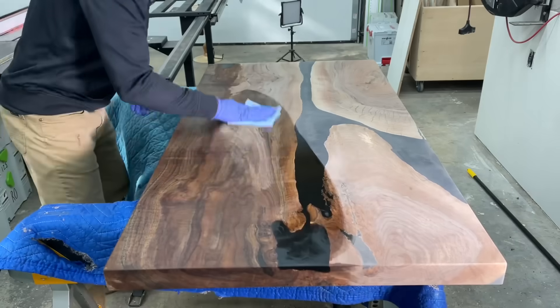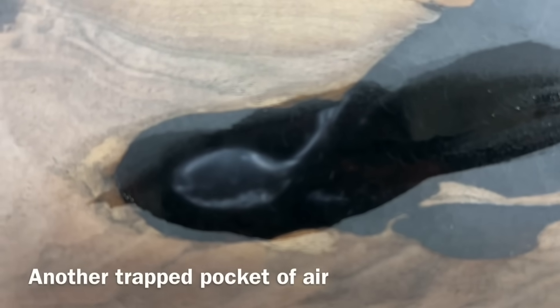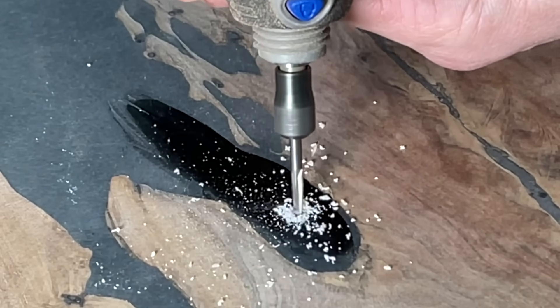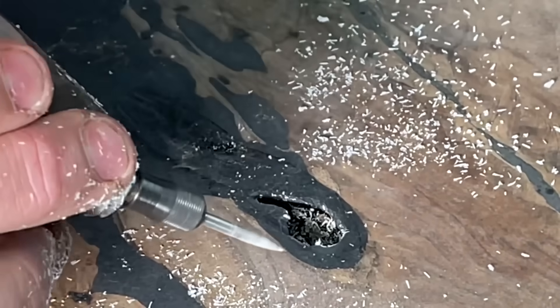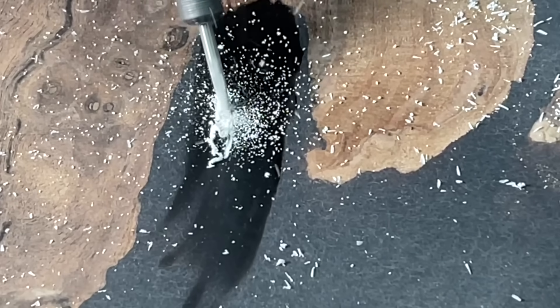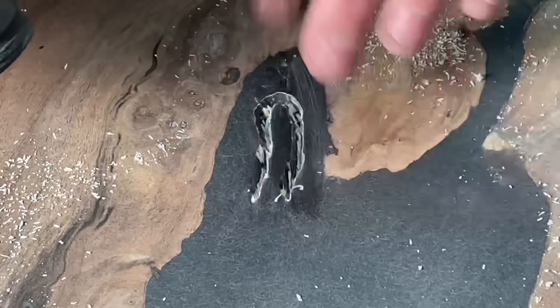Here I'm using the Rubio Raw Wood Cleaner, and as I was doing this I found a really special surprise — another air pocket. I had this table so perfect, just about flawless, ready to put the finish on and ship it out a few days later. Instead I got to carve into it, fill it with more epoxy, and wait days before I could even start the finish sanding process again. You're so tempted to say air pockets look cool or the client likes the depth, but you know it's not good. Just imagine yourself in the client's shoes. Take a walk, take a couple deep breaths, and just fix it. Make it right.